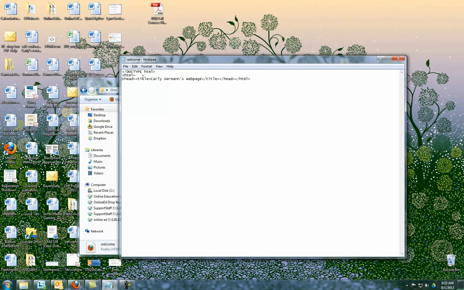So that's why I space everything down. So I'll have the head there, and then I'll go ahead and keep my title all on one line. You could have it where the title was like this, if that's how you like to view it, but I like to keep mine all in one line. And then again, my html ending bracket all the way at the bottom.